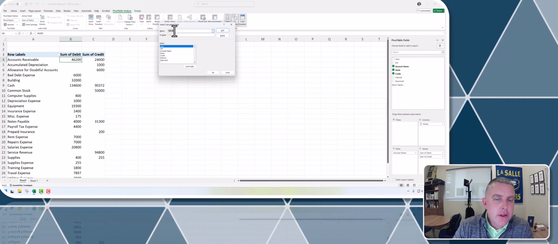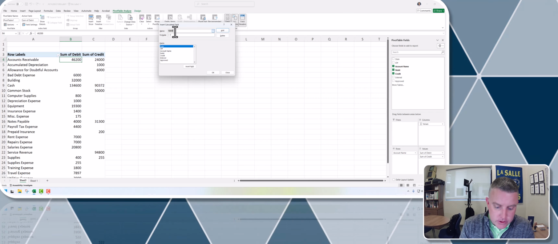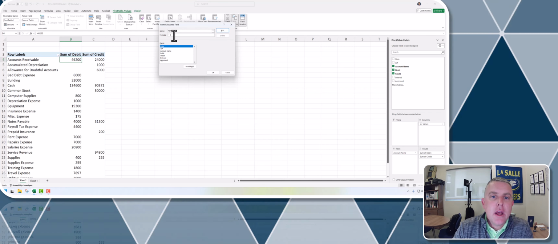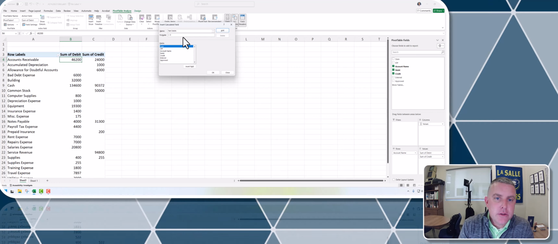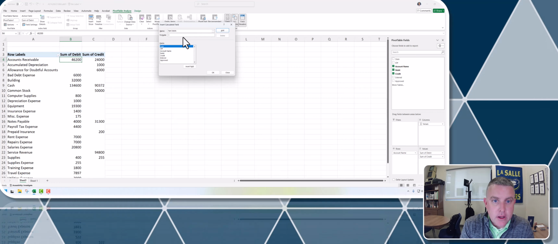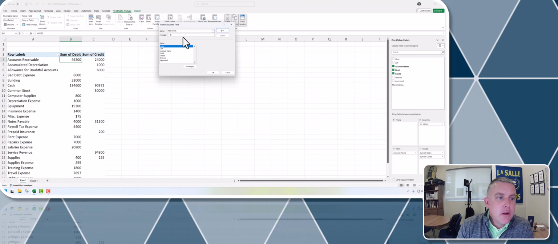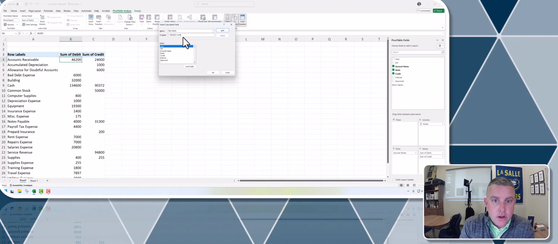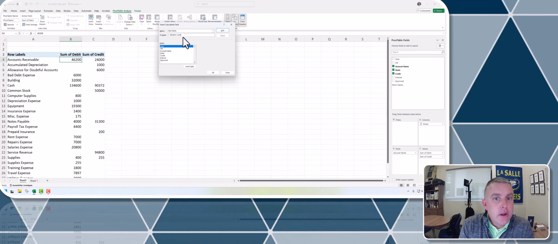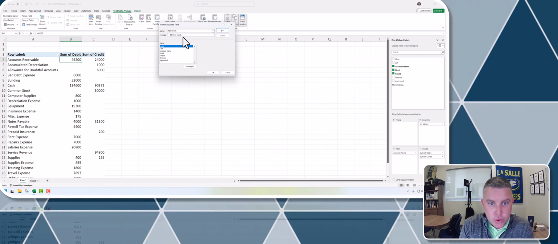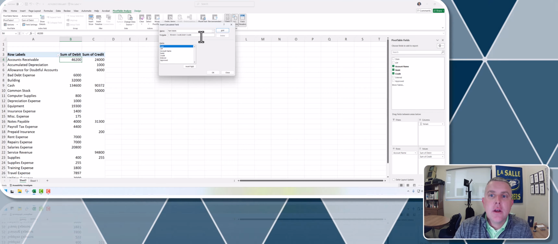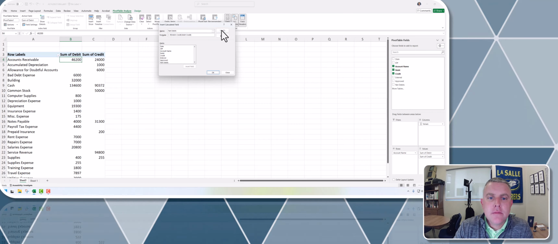All right, and we're going to call this first field net debits. And we're going to create a formula here. So our formula is going to be, if debit is greater than credit, we want to do debit minus credit. Okay, and then we'll click add.